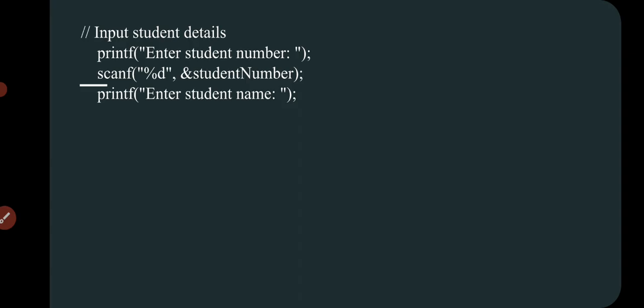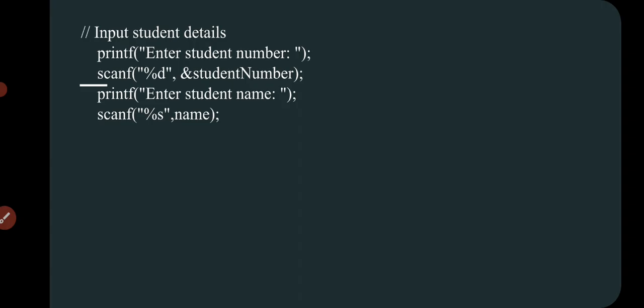Then we are going to read the student name. So print enter student name, scanf %s, because we are going to use the string format. Here we can notice that for numeric input we use the ampersand symbol to read the data, but for the string we will not use it. It is simply given without the ampersand symbol. Only the name is given.